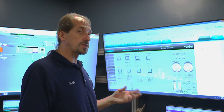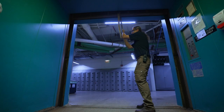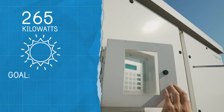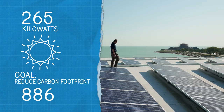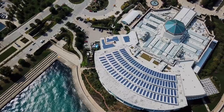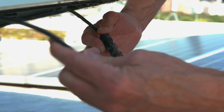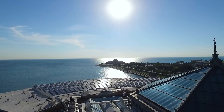I have to go upstairs and look at our solar panels because right now it's telling me we're producing 80 kW. On a sunny day, we can produce 265 kilowatts. Our goal is to conserve energy the best we can in our facility. These are our 908 solar panels we have on the roof. We have the largest amount of solar panels in the downtown area of the city of Chicago at this moment. This is one way our facilities department can contribute to the conservation and protection of wildlife.